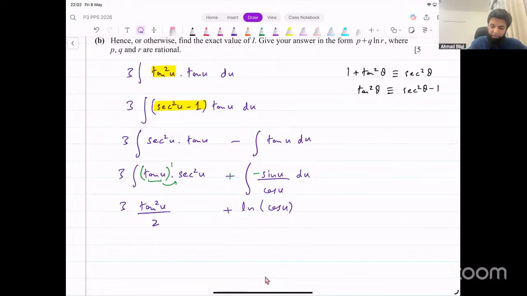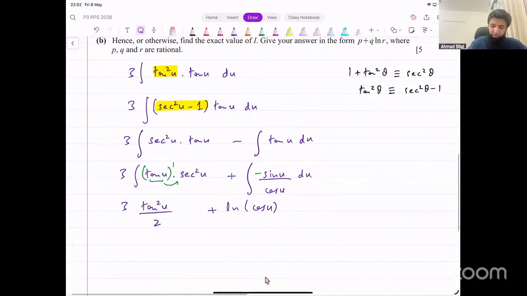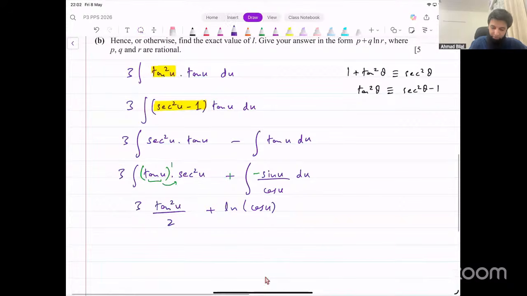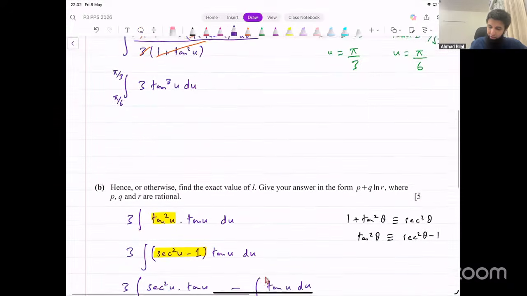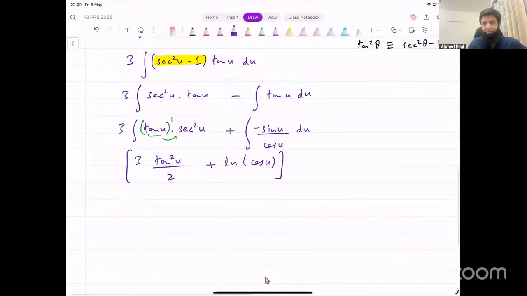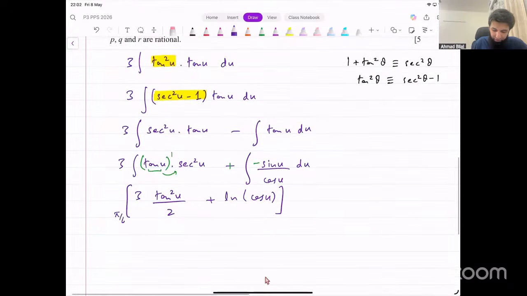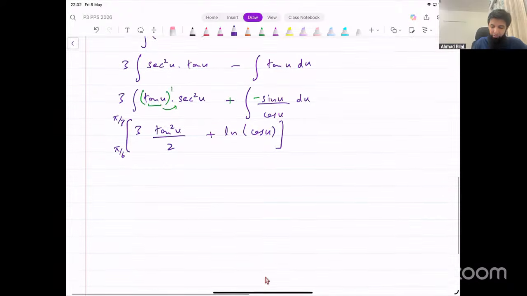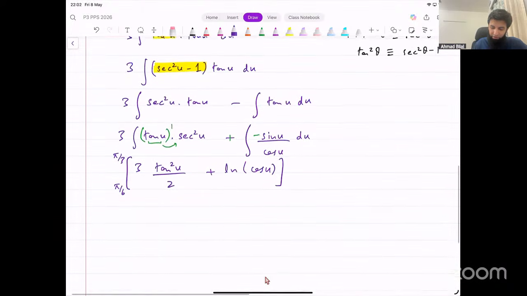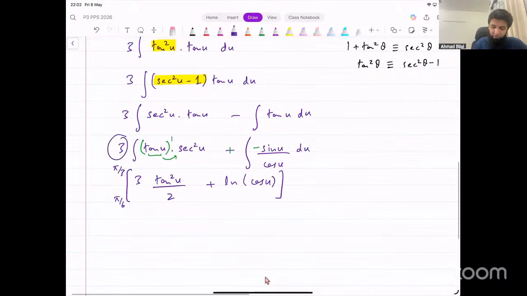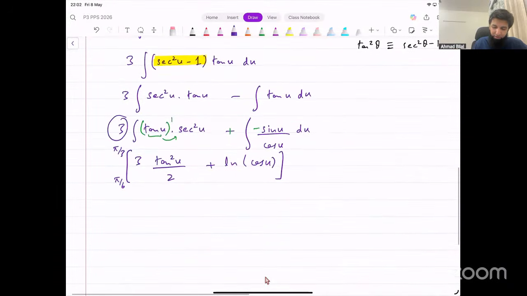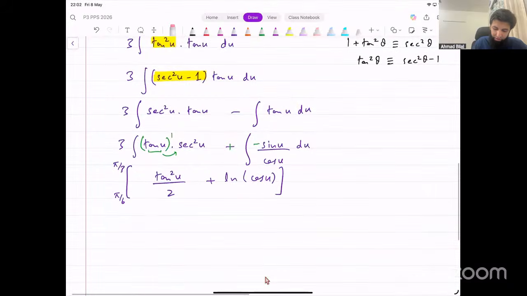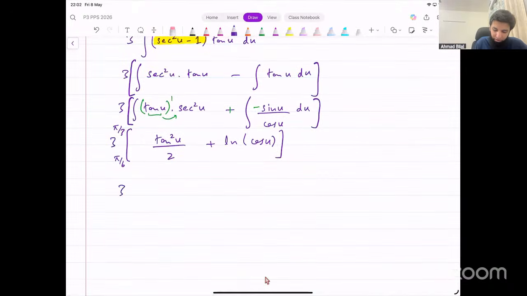Okay. So the integration part is done now. Once you're done with the integration, input limits are from pi over 6 to pi over 3. Input those limits and that will give you the result. 3 was multiplying with both of them, right? Yes, so we have to be careful here. 3 was multiplying with the whole thing. I could write that outside the limits then, and just multiply with the whole thing at the end.